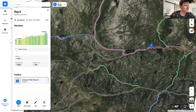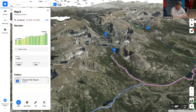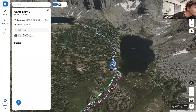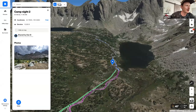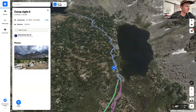Day two ends at five miles. Clicking on the waypoint for Shadow Lake reveals a photo Dan shared. That's a pretty good campsite — beautiful. Looking at it in 3D, you can really figure out 'that looks like a place I want to camp.' That's day two. Day three: go back into the route builder tool, starting from where they left off — today is the day they go over the dreaded Texas Pass.